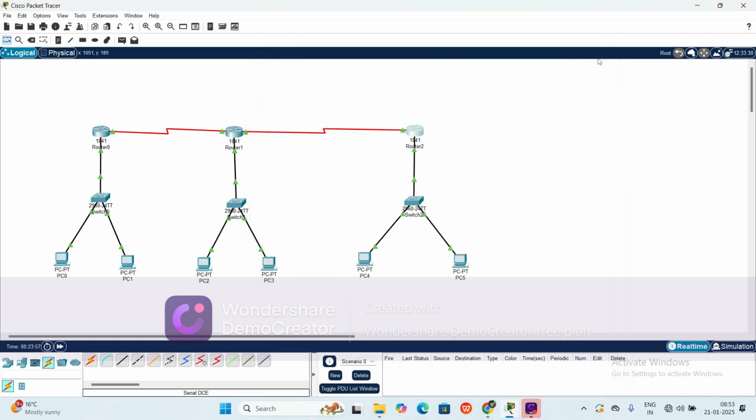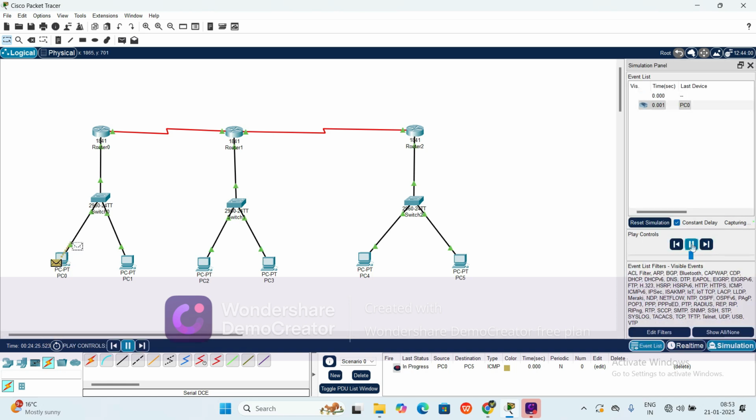Then close it. After this configuration, now we have done the end configuration. Now I have to send the packet from one source to destination. So go to the PDU, protocol data unit, drag it and keep it on the source address. From here it has to be sent to this destination. So now go to the simulation part. Now start to play the entire process.